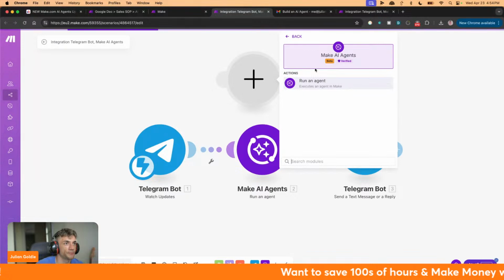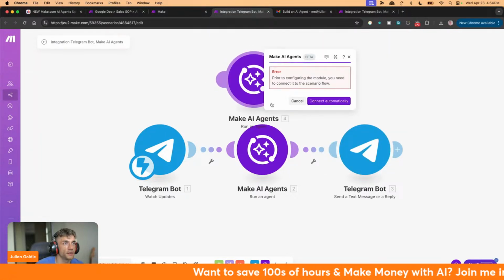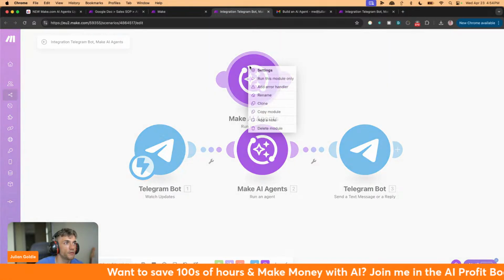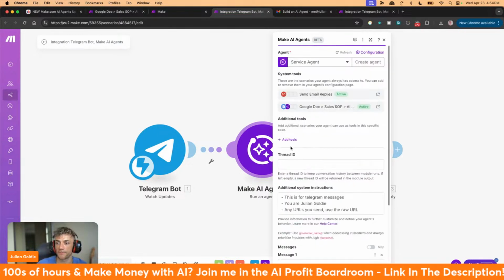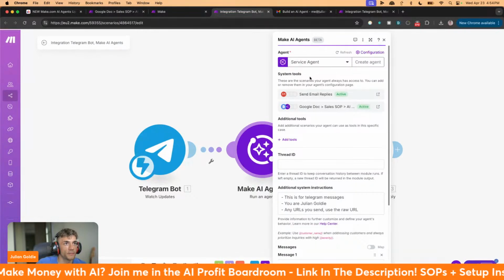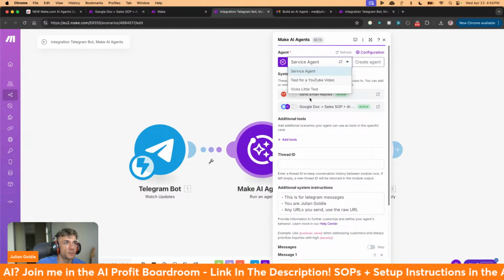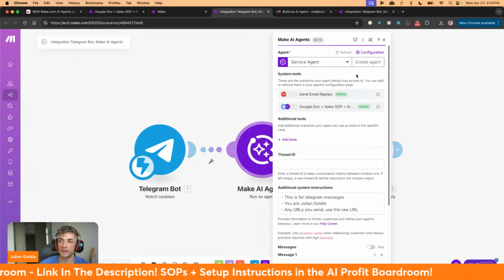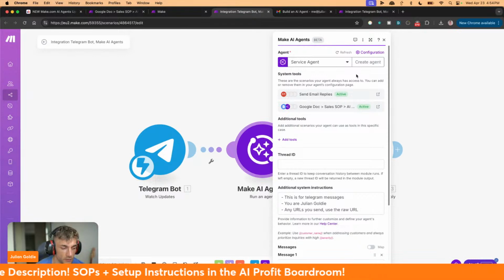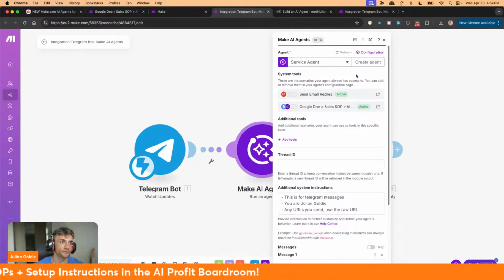Like that, right? Run an AI agent, and that's going to run the workflow. Now, if you're wondering, okay, what are the settings for the Make AI agent? Let me show you what that looks like. So this is pretty interesting. You can switch between different AI agents. So you could actually have multiple AI agents speaking to each other, which would be quite interesting. I've not tested that out yet.